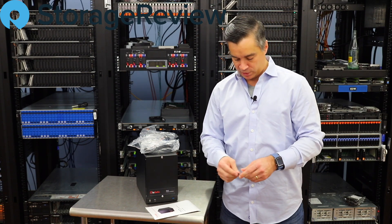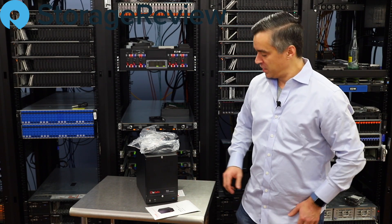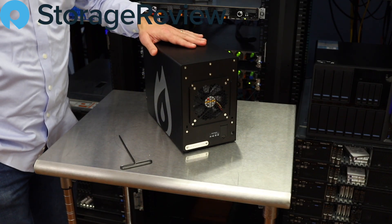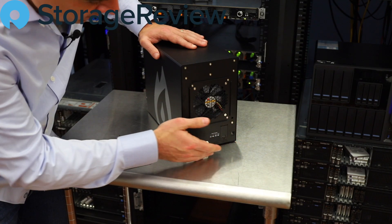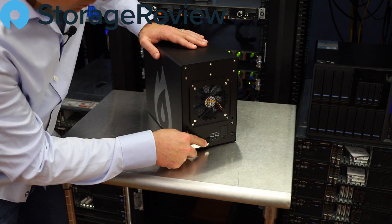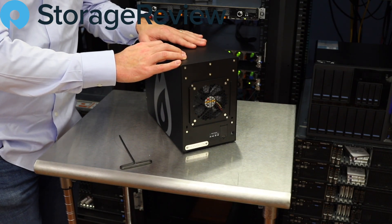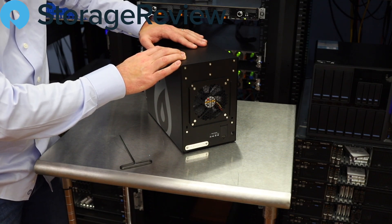We've got the accessories, a quick start guide which Kevin probably won't read, and a nice little note from Chris — thanks for reviewing our new IOSafe Duo. Let's take a closer look at the system. You can see the big power fan on the back, a power supply adapter, and a single USB-C port. Under this little flap there's a jumper area to edit the RAID setting. IOSafe sends these Duos out in RAID 1 by default, so if you buy it with hard drives it comes in RAID 1. It also supports RAID 0, JBOD, and span if you're so inclined.